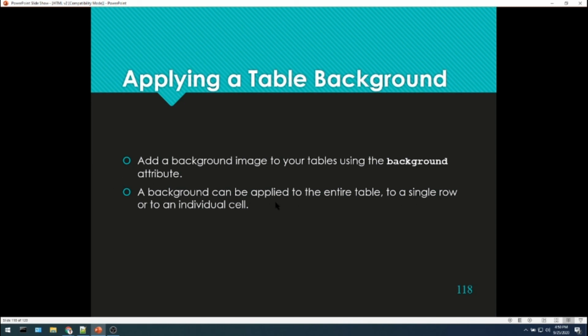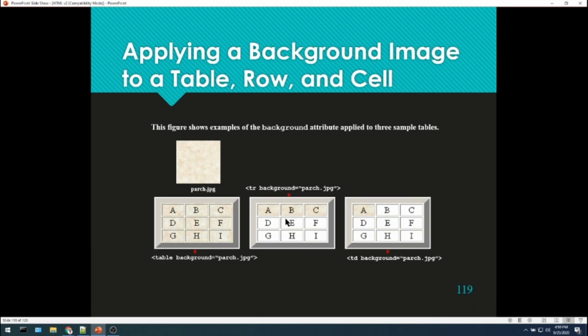So the background can be applied to the entire table. Okay, so like this. So in this example, the background is on the table itself. So it occupies all the cells. If it's on the TR, it's all on this row. And if it's on the TD, it is on that specific cell only.